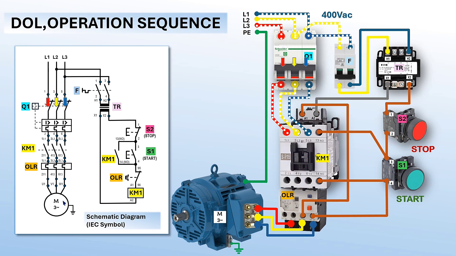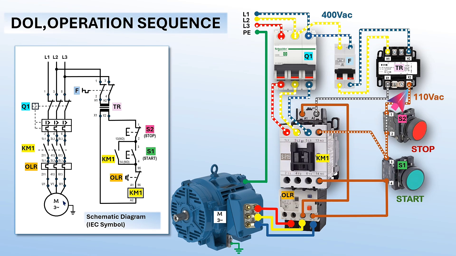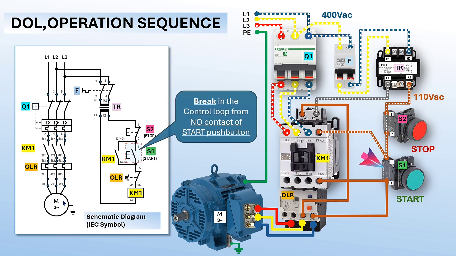At the start, the voltage is only at the line side of the MCCB and MCB. Switch on the MCCB to power on the power circuit. The three-phase voltage will be present at L1, L2, and L3 terminals of the contactor. Next, switch on the MCB to energize the step-down transformer and the control circuit. Control voltage will be present between the feeder of transformer terminal X1 and contactor coil terminal A2. Voltage will also be detected in feeders between transformer terminal X2, stop push button terminals 1 and 2, start push button terminal 3, and ends at terminal 13 of contactor KM1 due to a break from the normally open auxiliary contact. The NO contact in the start push button also breaks the control circuit, so the contactor coil is not energized through its terminal A1.